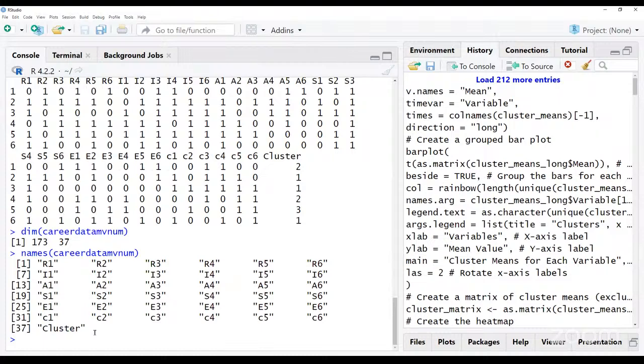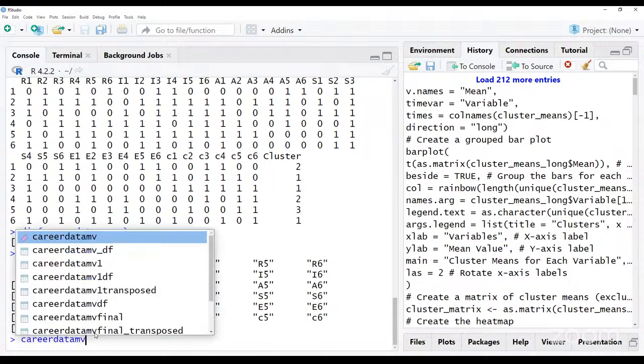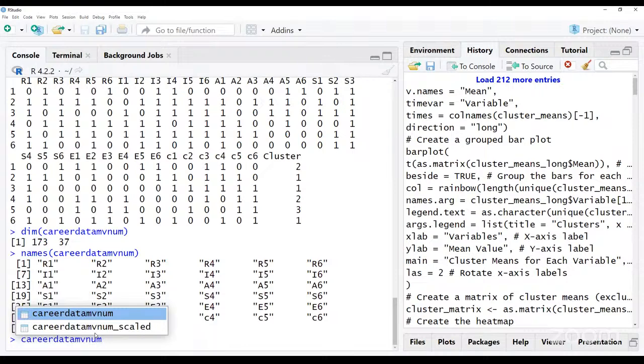So we have to remove it. You write down career data, whatever is written, equal to the same name, career data, then square bracket, minus, comma, 37, enter.